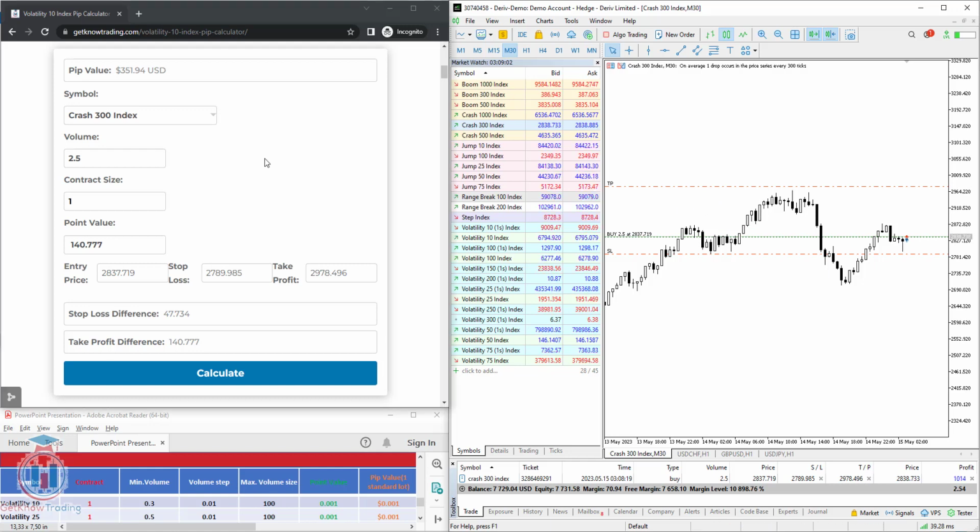So you can see with this Pip calculator we have changed the volume size, which is also the lot size, and we have affected how much the stop loss and take profit would be. So in our case we get the same values for the Pip, for the take profit and the stop loss before opening an order. Now we have an open order and we got the same values here. So you can see how you can use this Pip calculator before opening an order.